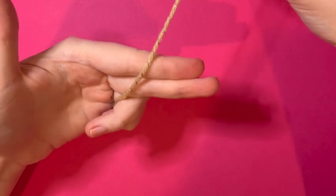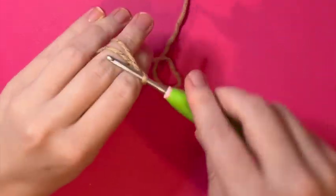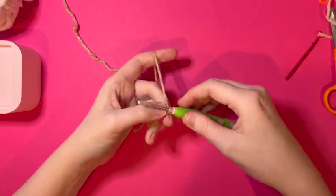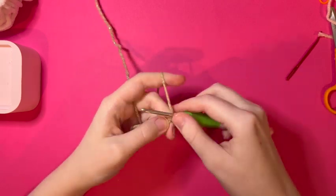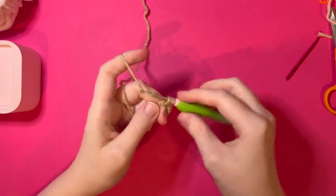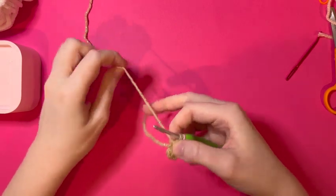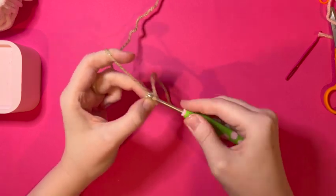All right, we're going to make an X, hold, grab this one, turn, grab this one, and there we go. Like I said, entire tutorial linked down below. Okay, in our ring, whether it's a chain or a ring, you are going to make 6 single crochet. 1, 2, 3, 4, 5, and 6. Slightly pull your ring closed. Okay, after you slightly pull it closed, you are going to insert your hook into the very first single crochet you made and make another single crochet.